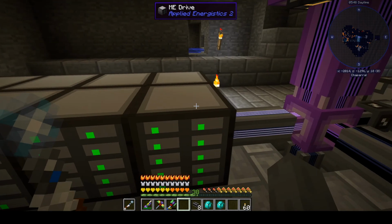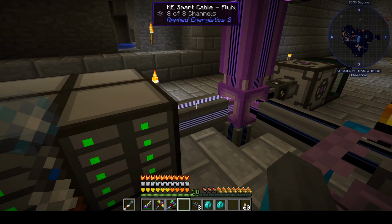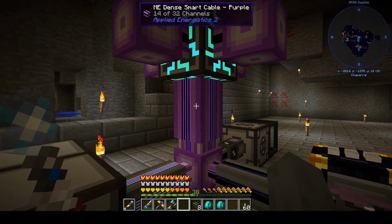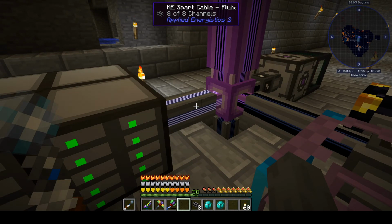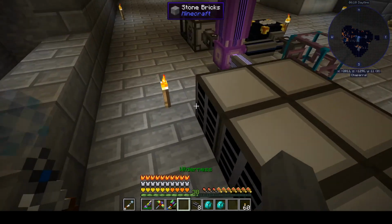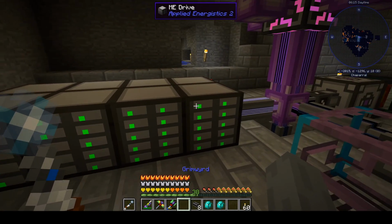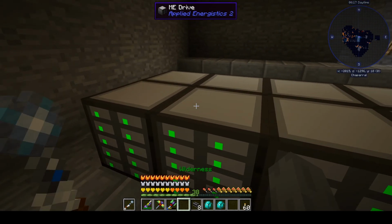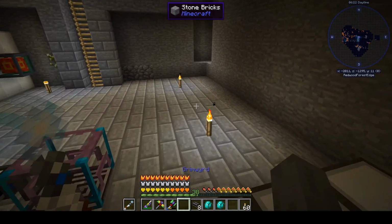I also realized I didn't need individual cables to all of the different ME drives. So you can see here I've got ME Smart cable, I've got dense ME Smart cable here, 14 of 32 channels. I've got normal non-dense ME Smart cable here, 8 of 8 channels for these 8 drives. I went ahead and made some more storage to finish out this bank of drives. So we now have 40 4Ks, and I've got plenty of room to expand as necessary into this bank.